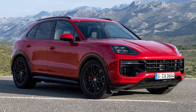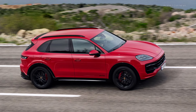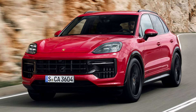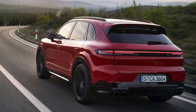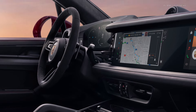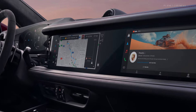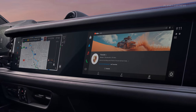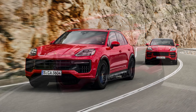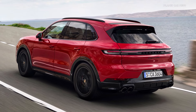In addition to the finely tuned chassis, the 4.0-liter twin-turbo V8 has undergone extensive technical revision, resulting in efficiency gains and a significant increase in performance. The engine now produces 500 hp, an increase of 40 hp compared to the previous model, and maximum torque is now 660 Nm. The new Cayenne GTS accelerates from 0 to 100 km/h in 4.4 seconds, with a top speed of 275 km/h.